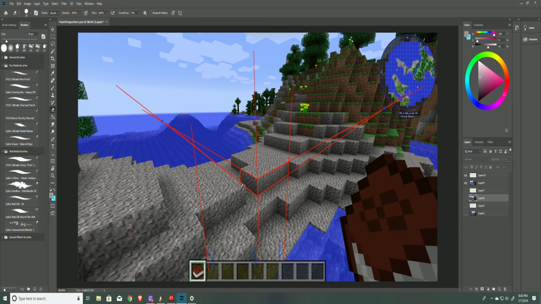But in this case, since Minecraft tries to keep a realistic idea of what a user would see if they were human size and standing on the ground, the point is way too far off the canvas to make it desirable to draw in. But this illustrates where our perspective guidelines start to fall apart.